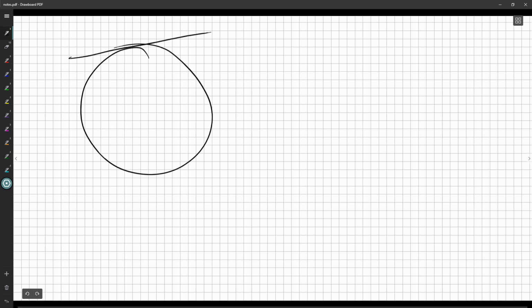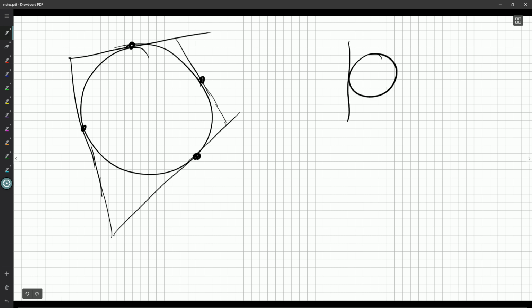There's my circle. What does a quadrilateral look like if your circle touches all 4 sides? Something like that. Okay. Now, one of the nice things about tangent lines and circles: if you have 2 tangent lines that meet at a point, the distance from that point of intersection to the tangent points on the different lines is equal. Okay, these two here are equal.